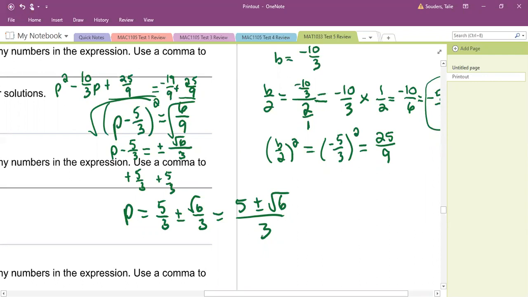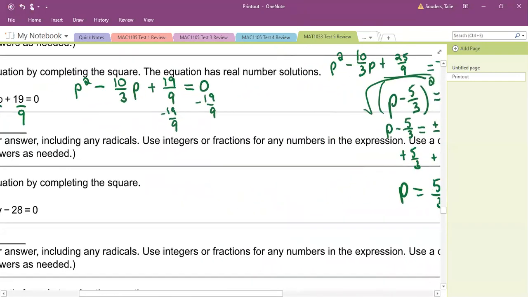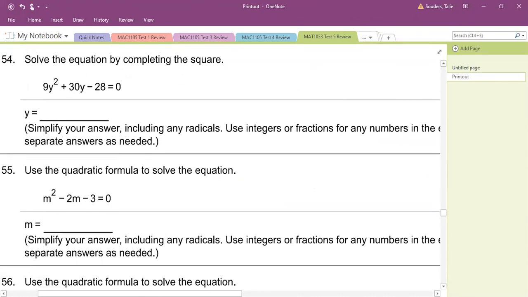Any questions there? I know that's pretty complicated, but we get to do one more together before we move on to the last concept. We're getting close to the end. Make sure for these problems you read the instructions, right? So what are the instructions for number 54? Complete the square. So what do you have to do? Divide by 9. Exactly. You have to divide by 9 and we'll do it together. You have to do the complete the square process.